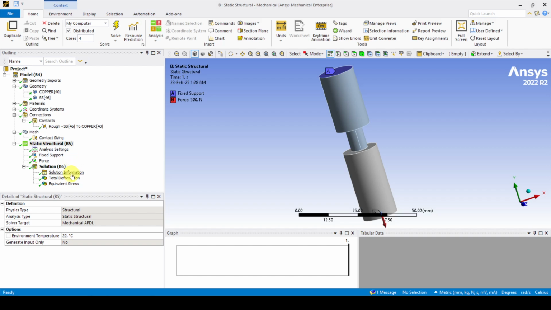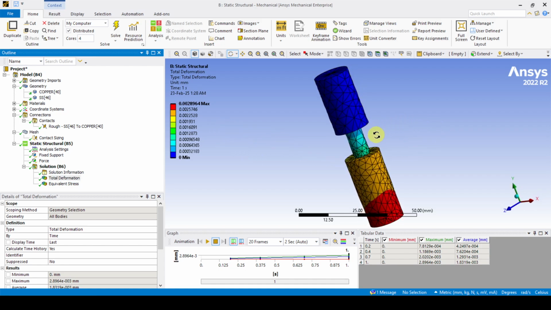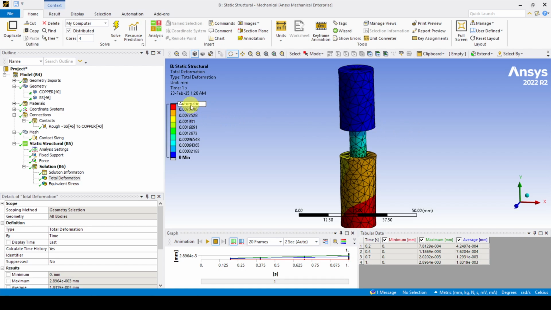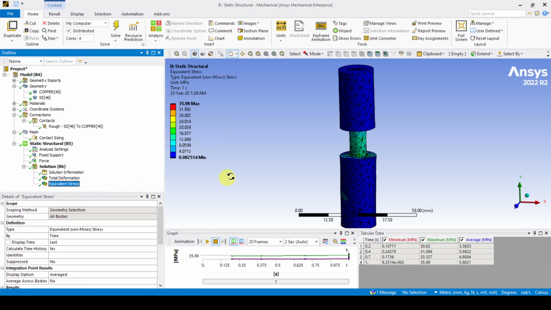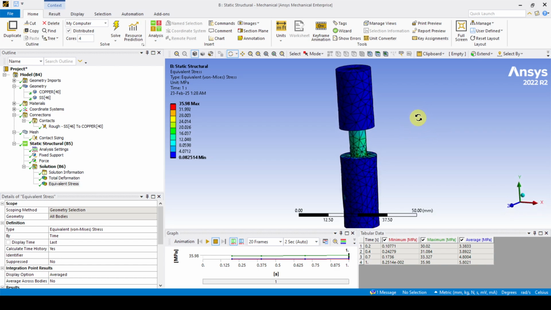You can see that the result has been computed, and the total deformation is around maybe 3 micron, and the equivalent stress is around 35 to 36 megapascals. In this way you can calculate the factor of safety, or estimate the load bearing capacity of a threaded connection of various thread sizes according to their pitch diameters.